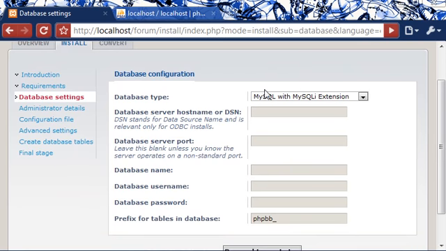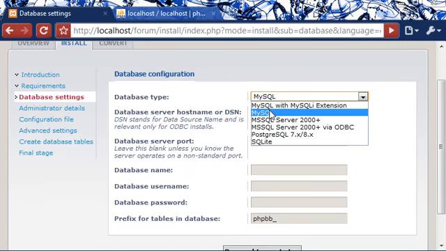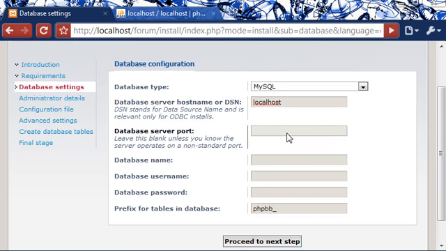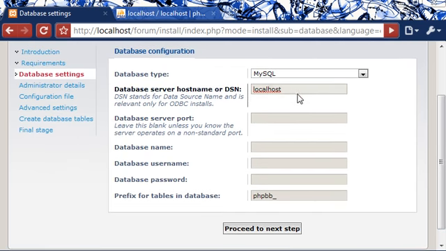Now what we need to do is set up our database. Again, like I said, I'm using MySQL, so I'm choosing this from the drop down menu, MySQL. Now because I'm running on a local server, this is going to be the localhost. You can see it's already there. The port isn't too much of a problem. If you have manually changed this yourself, you'll need to specify a port, but by default we can leave this blank because it'll automatically detect the default port for an SQL server.